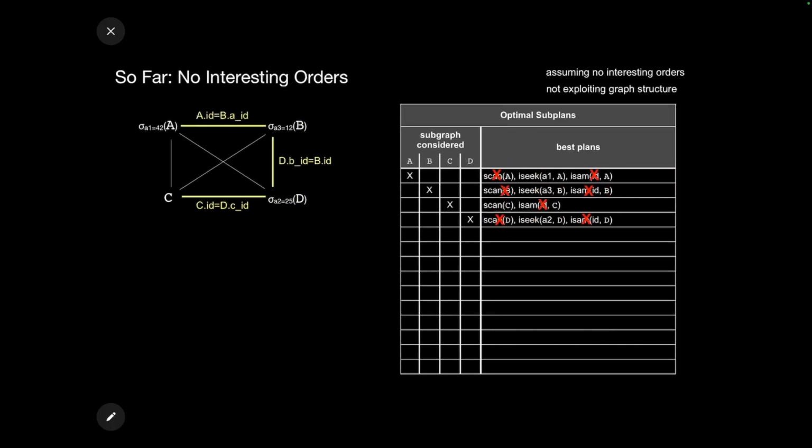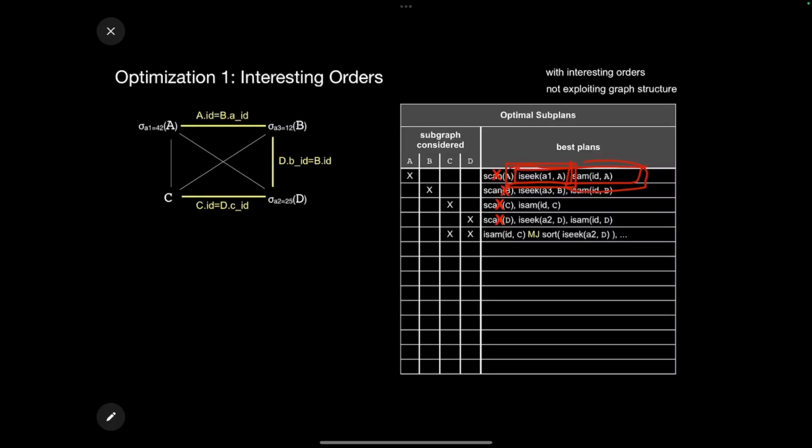And yeah, there are different twists to that. One is interesting orders. So interesting orders meaning you could have plans that generate the data in a specific order, as with an index scan or a merge join. And you can also tweak your dynamic programming table to do that. So if you have interesting orders, you keep plans for all the interesting orders. You see it here. So you don't only look at the total cost, but you keep 2 plans. This one doesn't create the results in a sort order, but this index scan creates it in a sort order. So you just change the algorithm to not keep one possible optimal plan for the subproblem, but you keep one optimal plan per interesting order. So one for the non-ordered tuples and one for the tuples ordered by ID. If there was another order on another attribute, you would keep 3 plans, or 4, or 5, or 6. And that's how you change the algorithm.